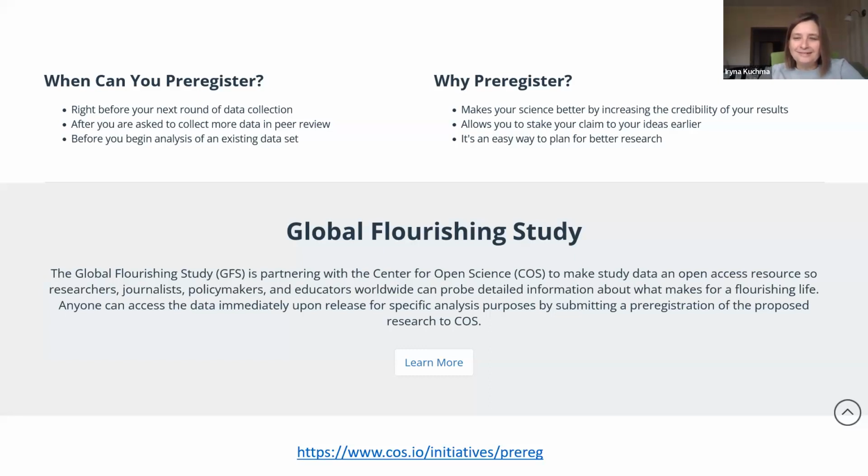And then there is an interesting collaboration that they have. It's also on this pre-registration page. They say that the Center for Open Science partnered with the Global Flourishing Study to make study data open to researchers, journalists, policymakers, and educators, and anyone can access data immediately upon release for specific analysis purposes by submitting a pre-registration research request to the Center for Open Science.